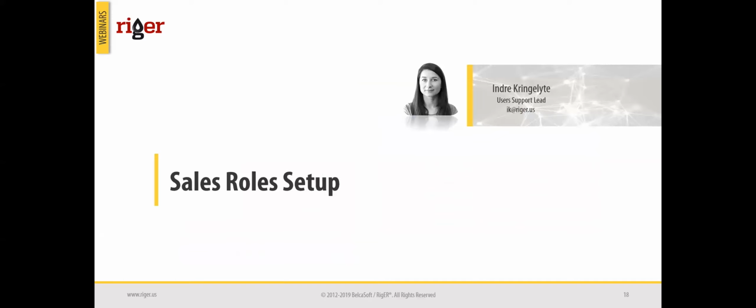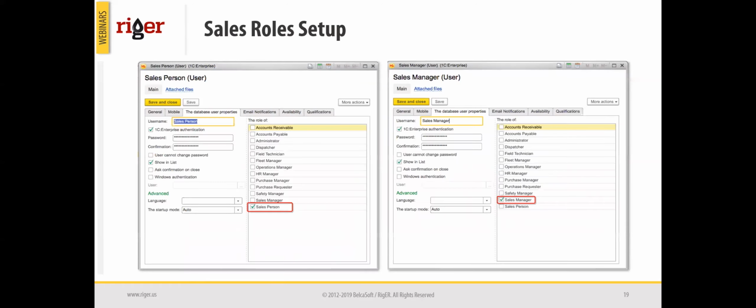So let's move to the next topic and to the sales role setup. I would like to demonstrate how to set up sales roles in RigER system and what the main differences are between the two main sales roles, salesperson and sales manager.